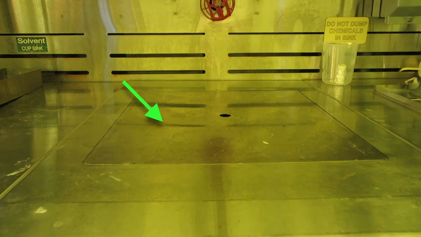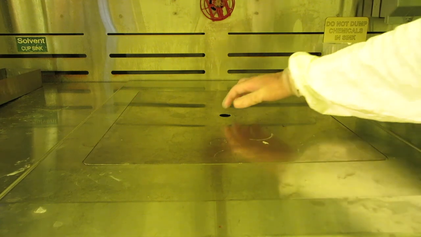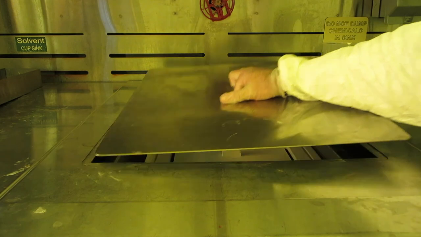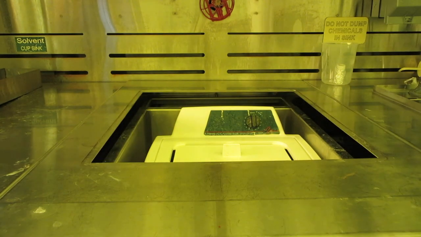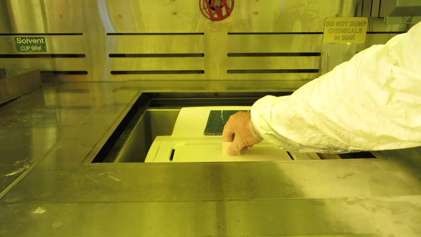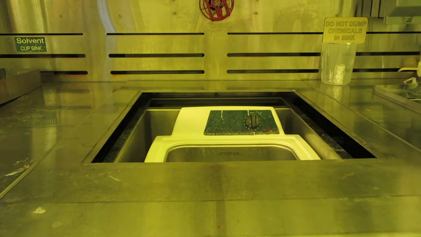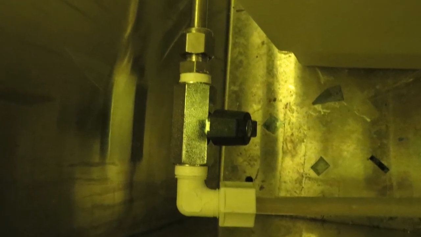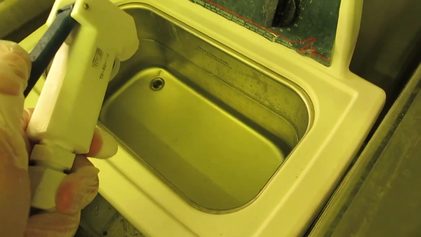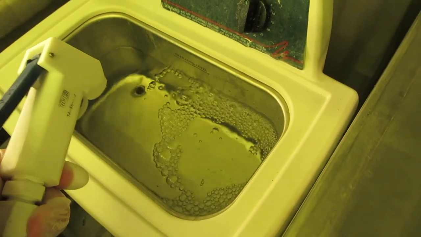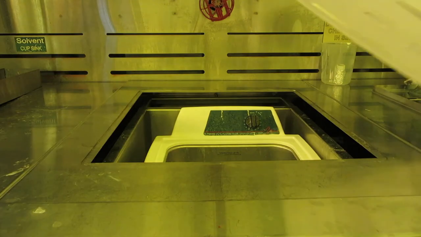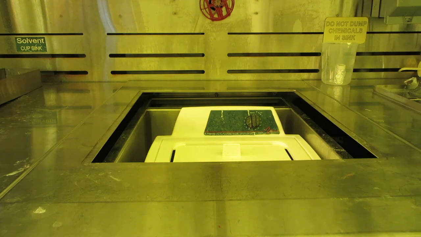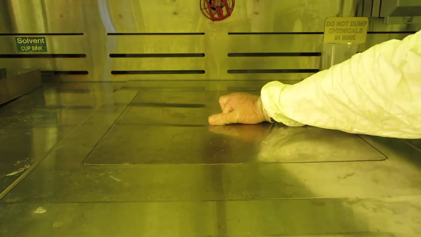Under this panel is a hidden ultrasonic bath. There should always be at least an inch of water in it to keep the transducers from overheating. Your parts would normally go in a beaker full of solvent or detergent solution which you would place into the ultrasonic bath. If the water level is too high there is a drain valve down in front of it that drains very slowly. If you need to raise the water level use the DI water gun to fill it. When you're done using the ultrasonic cleaner, put the plastic cover over the tank and put the stainless steel cover back over it.